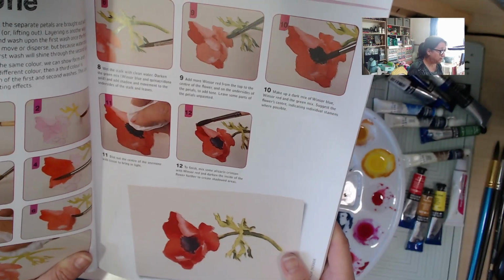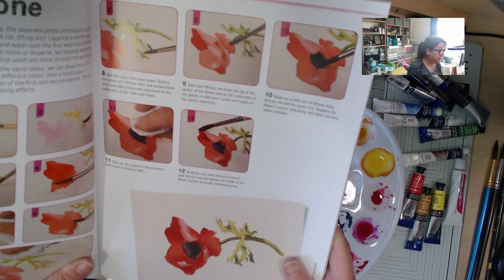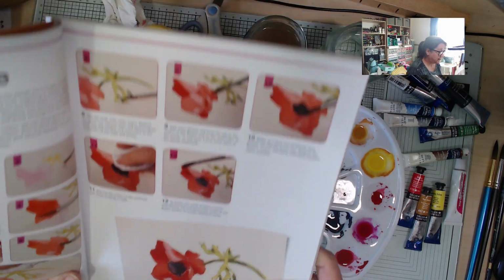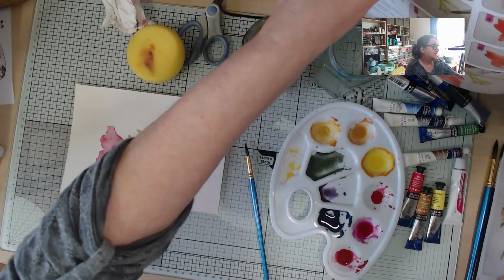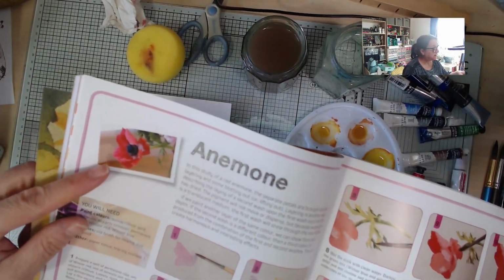To finish, mix some Alizarin Crimson with Windsor Red and darken the inside of the flower further to create shadowed areas. Right, I'm going to put this in front of me now to have that there as a guide. Do you know what I've only just noticed? I was just about to say it would help to have the original photo handy. Look. What have I not even noticed this whole time?